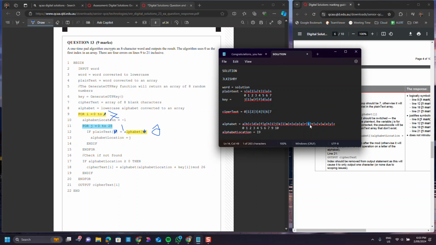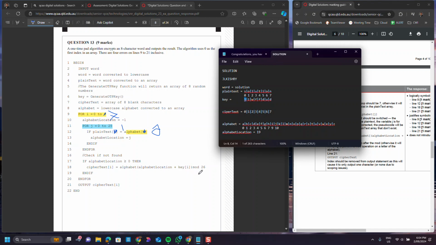So we found S here, and then what we're going to do is ciphertext. We're going to convert this index back to here. Ciphertext is the alphabet location plus key of the i, which is that one there, and then mod 26.